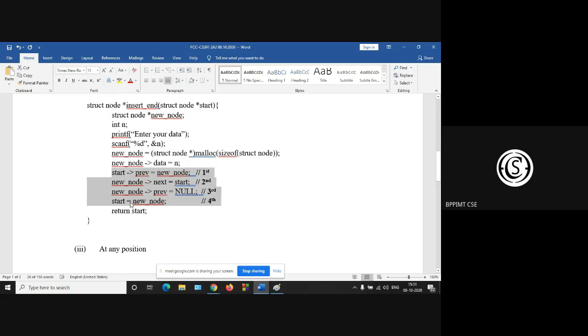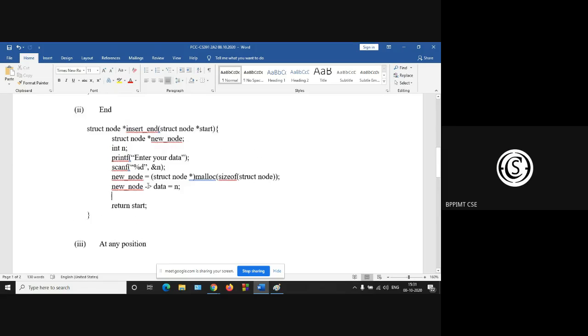Yes. You have to traverse, na? Yes sir, so struct node star new node comma star PTR. PTR also. Okay. Thank you. So PTR is another pointer that is used for traversing, that is used for scanning the number of nodes until and unless you are at the last one. Okay. So up to this, n is inserted at the data part of the new node.